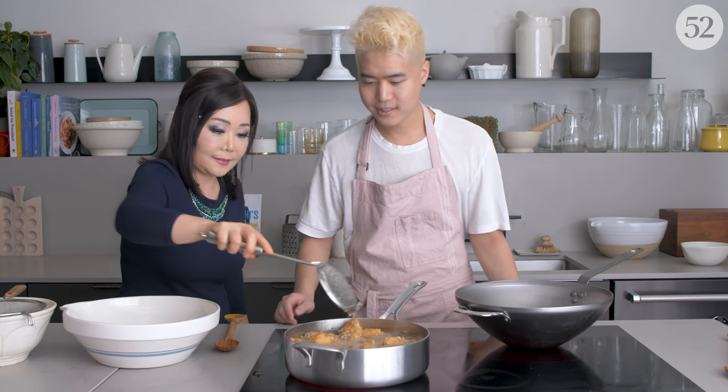This dakgangjeong, I learned in the 1990s when I lived in Missouri with my family at the time. One of my friends brought the dakgangjeong to a potluck party. She came from a different region from where I used to live. I tasted this chicken, oh my God, I couldn't believe it. I had to learn. So this is my kind of dakgangjeong that I learned from her. Wow, looks good, eh? Yeah, it's great.